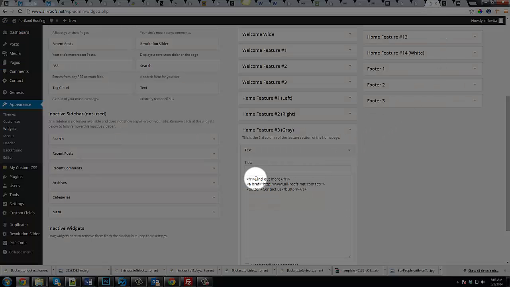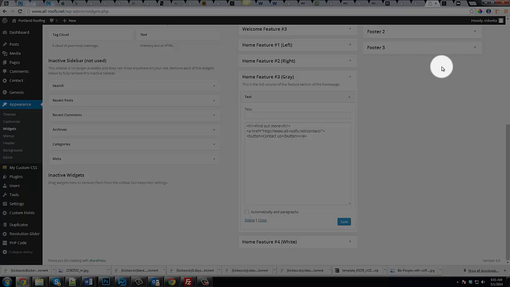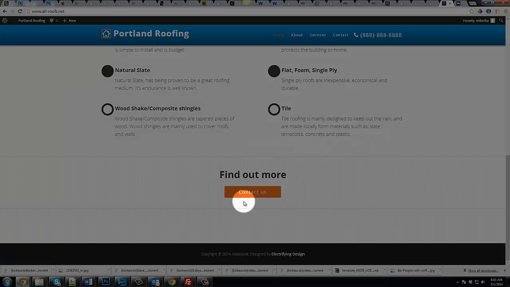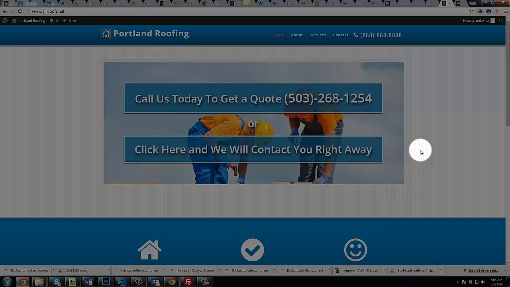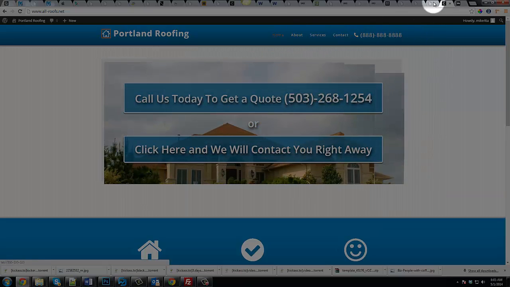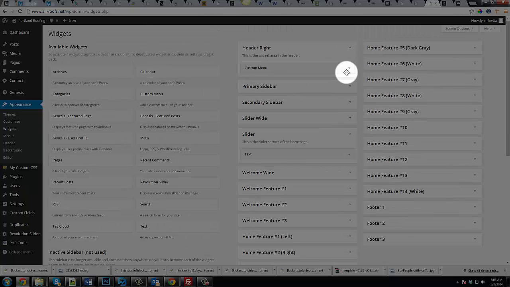Find out more, you can see at the top. So that's where this information's coming from. And the header. Right here, header right.